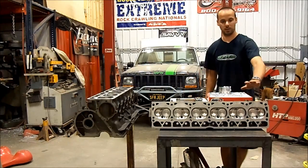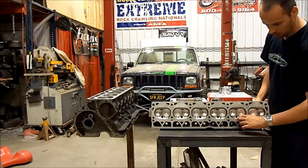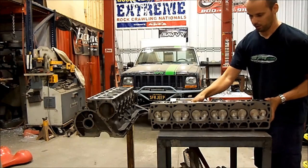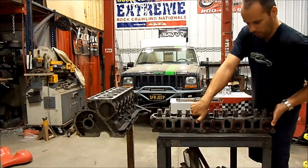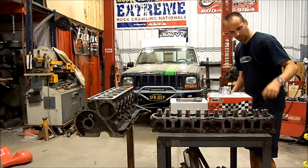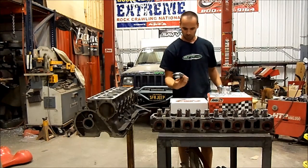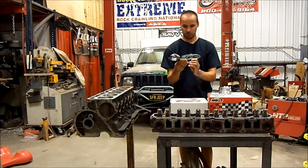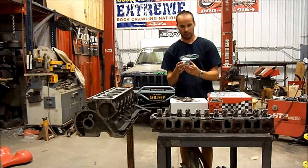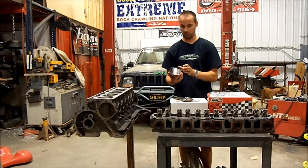Russ also put together his beautiful custom machined cylinder head. The combustion chambers have all been machined out. He smoothed out all the ports. It's got LS valves in it, titanium valve springs — just beautiful stuff. We got Russ's custom Scat rods and these gorgeous pistons that I feel bad putting inside where no one will ever see them again, because they're just such nice parts.